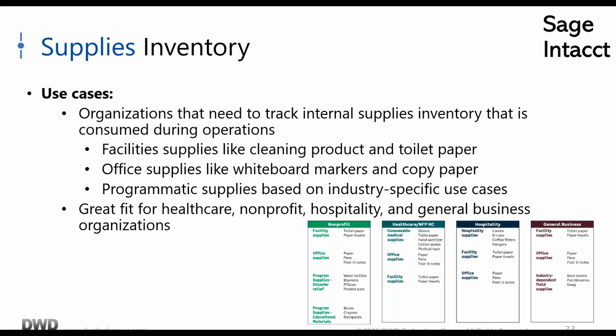So that can be industry specific, even just organization specific use cases. So think like medical organizations using gloves or masks for their purposes. It's also a very good fit for anyone who's in healthcare, nonprofit, hospitality, or even just general business. Really, just about everyone uses some form of supply in their day-to-day business. So it's very flexible in its use cases and allows you to apply that to just about any organizational structure.